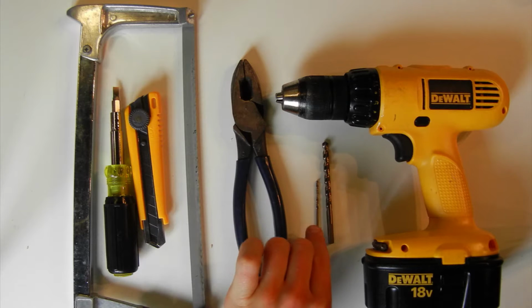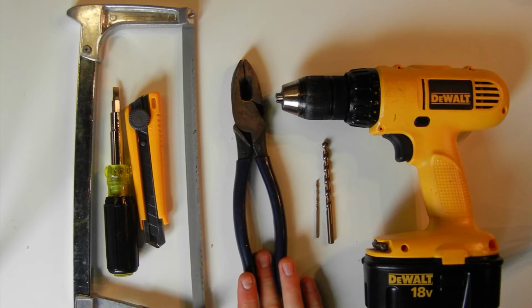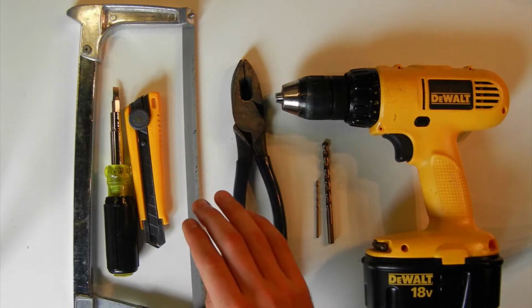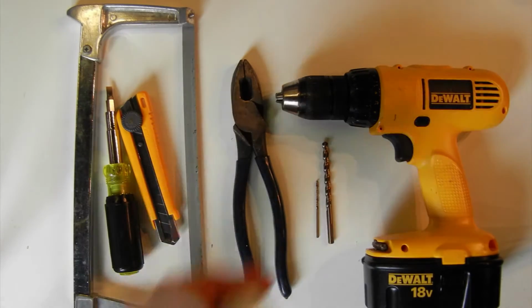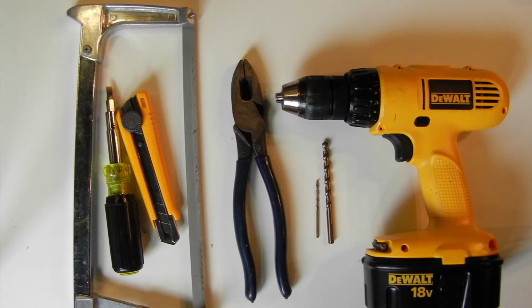That's about a 3/32 drill bit, but you can use any size that's close to that and small. We've got a pair of pliers to do our bolts up with, or our nuts up with. We've got an X-Acto knife, always useful, and we've got a screwdriver and a hacksaw. The hacksaw is what we're going to use to cut our piece of PVC pipe in half, and of course the screwdriver will be used to do up the couple different mounts and the hose clamp that we'll be using.